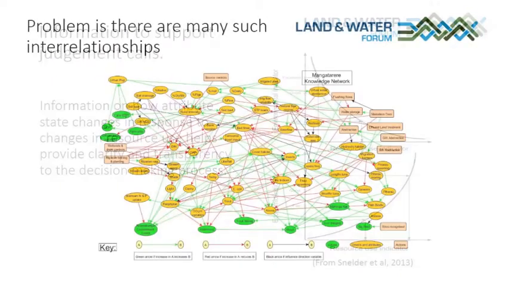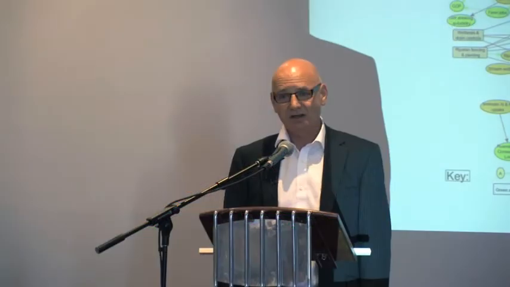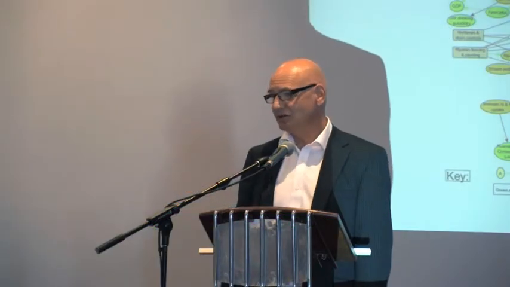The problem is there are many, many relationships evident within a catchment. And this diagram, of course, you've seen from John and you know its origins. But you'll also appreciate that this isn't the complete picture. There are feedback loops, and this is only a sub-catchment of the Ruamahanga, so there are many, many more connections of significance. And so this really presents us with a bit of a challenge.